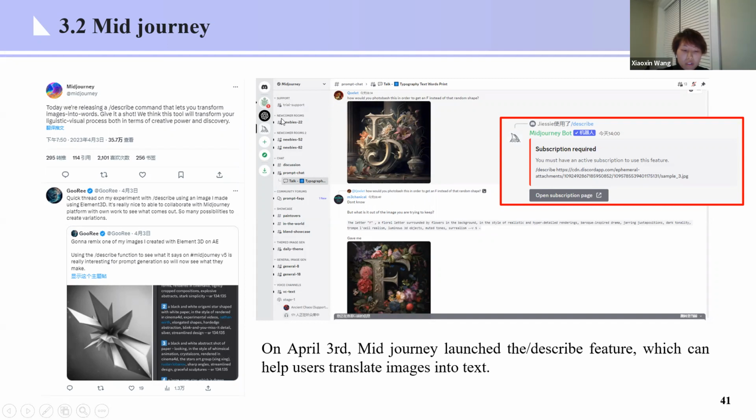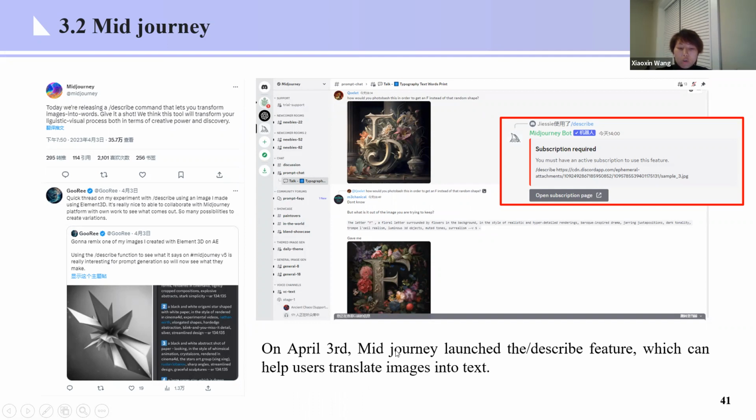On April 3rd, Midjourney released the describe feature, which can help a user translate an image into text. As you can see, for an image, the describe feature can provide more than one description, which can help us understand the AI's understanding of a prompt.